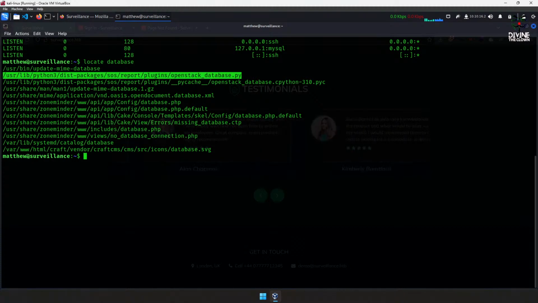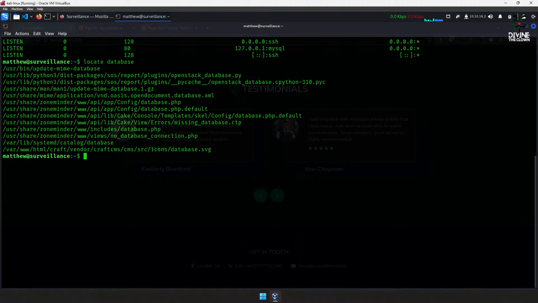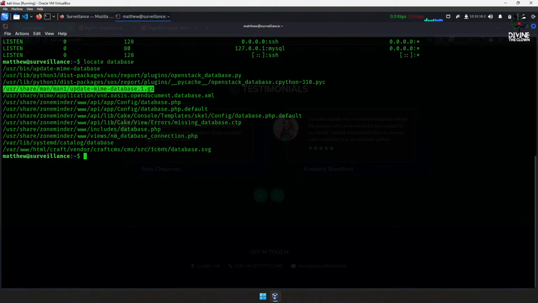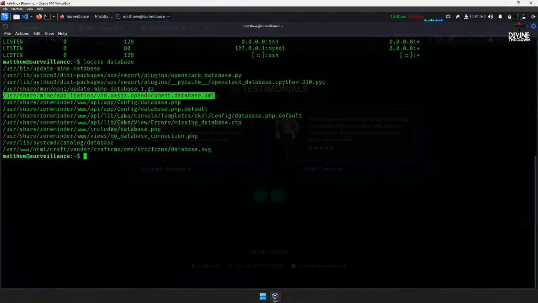Python 3 is an SSO report. This won't give us anything. This is a script. This is also a package, and this is a man. I think the man command that we use, this is a database related to that. And for this, I'm not sure.